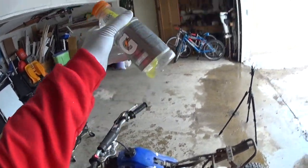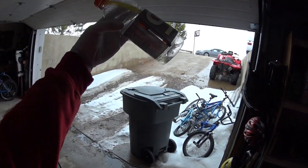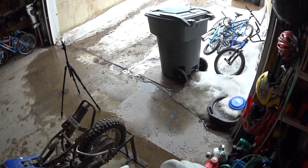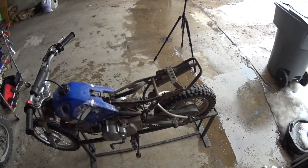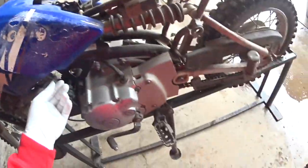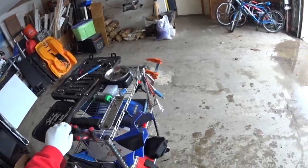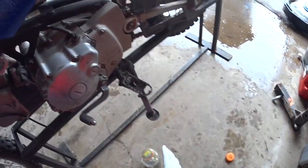So here's a trick. This is some gas in a bottle. You can see it's pretty varnished. This is from another project that I had. But I've got just a little piece of extra fuel tubing in here that I just keep in the bottle. And of course the purpose of this is just to drain some of this out of here. So I've got my drain hose here. I'm gonna grab a Phillips. And what I'm gonna do here is I'm gonna drain this float bowl.